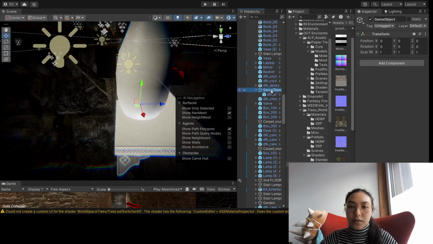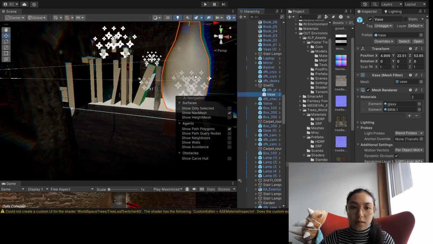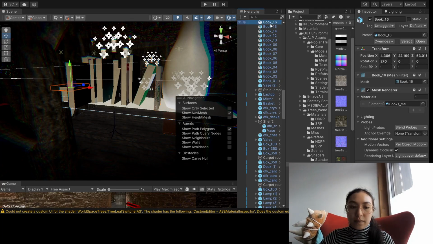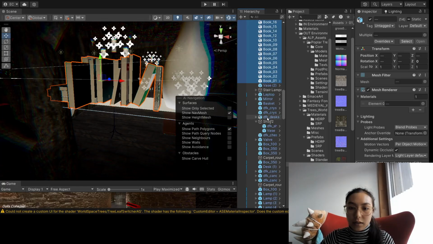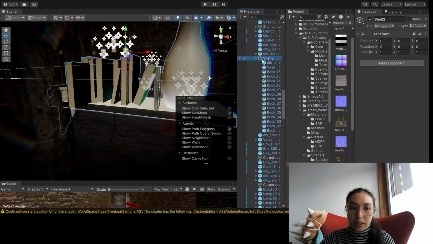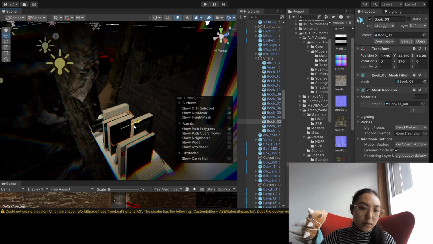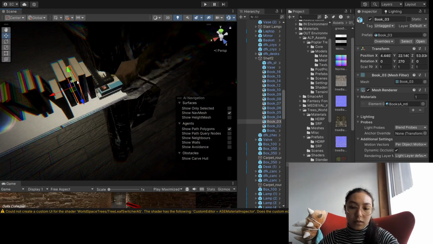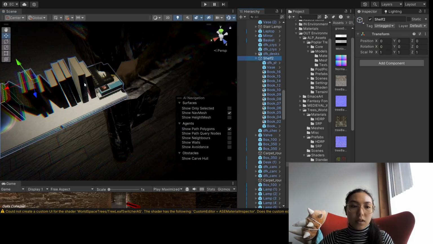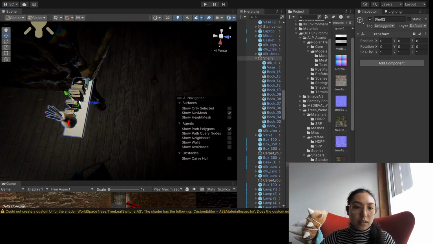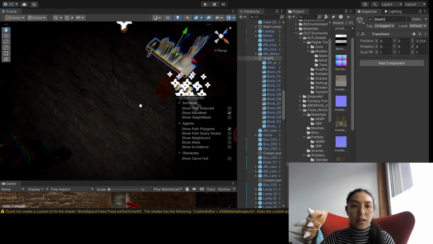Create empty parent. We're going to label this shelf 2. Drag and drop. Book, cool. And again, I'm holding shift, selecting everything, moving it down to shelf 2. Now, I'm going to move shelf 2. Let's move this in a minute. Actually, I'm going to just delete that. Then we move shelf 2. We'll move all of the objects together, and they should stay the same.